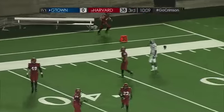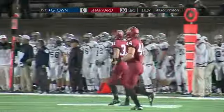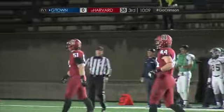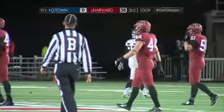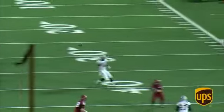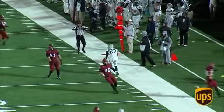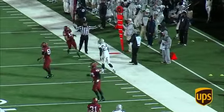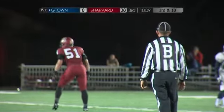That's about three or four passes that the open receivers for Georgetown have dropped. Yeah, just a little bit behind him, but a ball you expect DeSico to make, as you said, a sure-handed receiver leading the team in receptions. You'll see off the back foot causes a throw to sail just enough, but getting both hands on it, DeSico is not able to rein it in. Third and 10 now from the 38-yard line for the Hoyas.